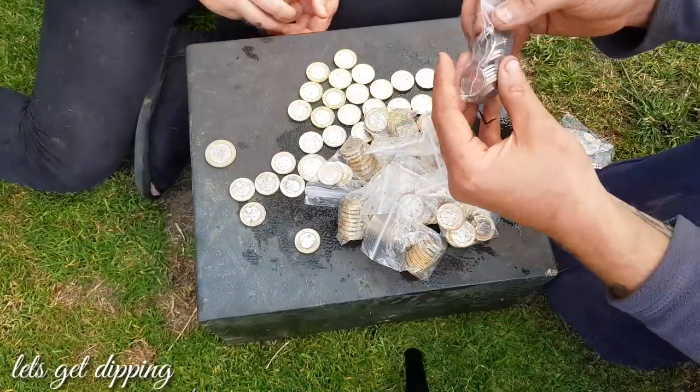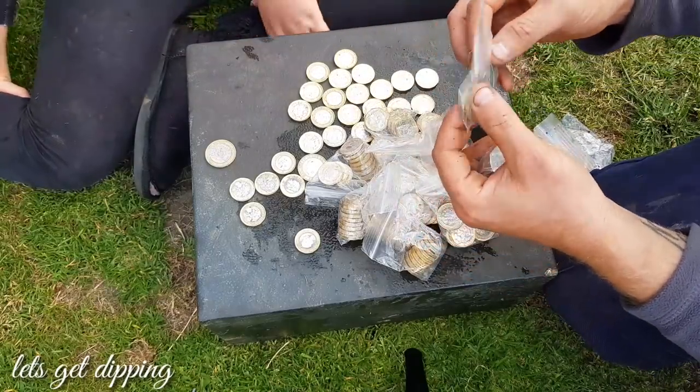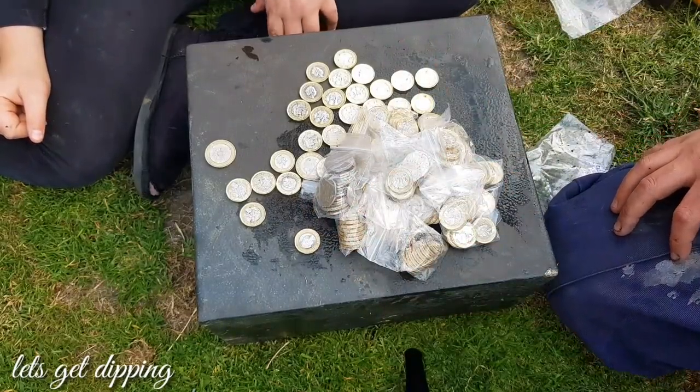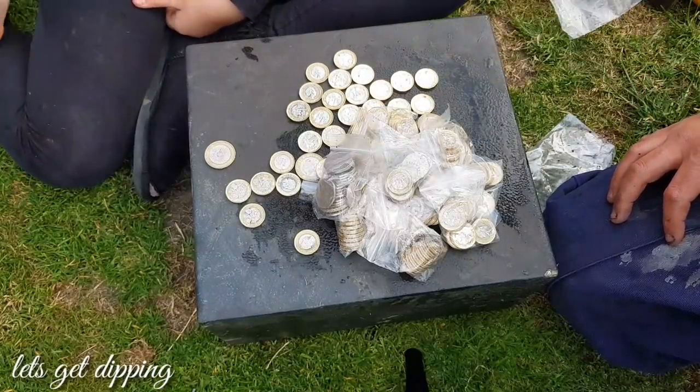100, 110. And how much do you reckon there is? This is like £170 worth. I think it's like 170-something pounds. We'll count it all up properly, keep count of each bag, and then we'll bring you straight back. But this is a really good find, innit?